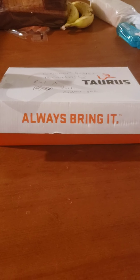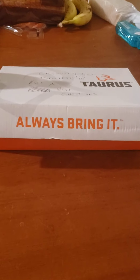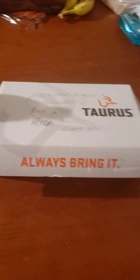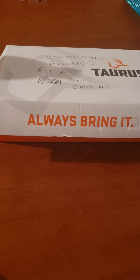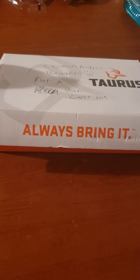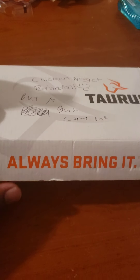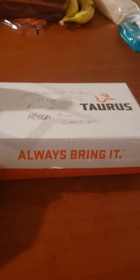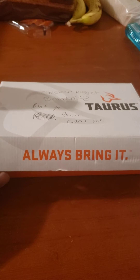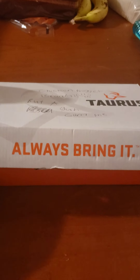Drop me comments down below. I'm doing a review — just picked it up today. I'm doing a review of the Taurus. It's a 38 Special. Let's have a look at it and open the box up. Please excuse my goofy niece who wrote all over it — please excuse that, let's open the box.